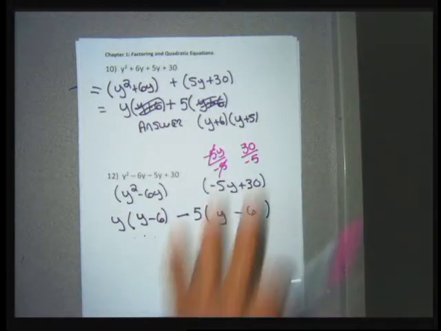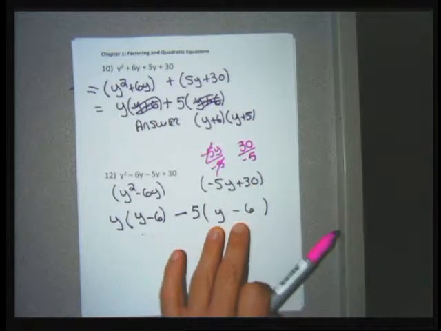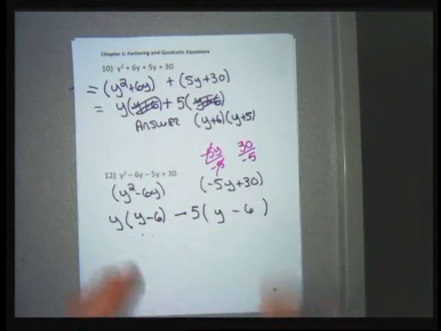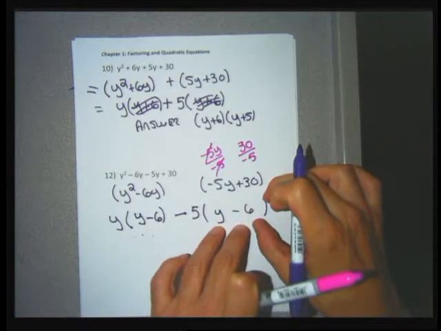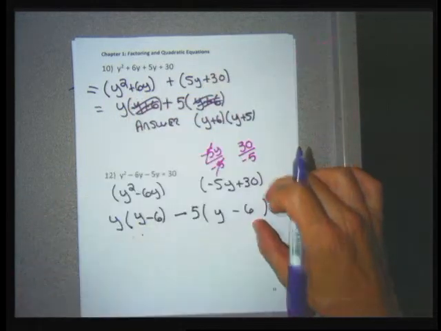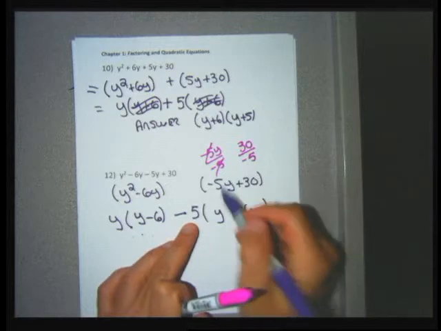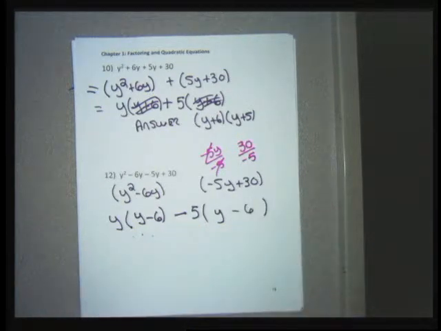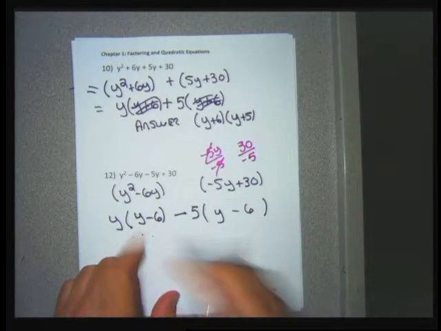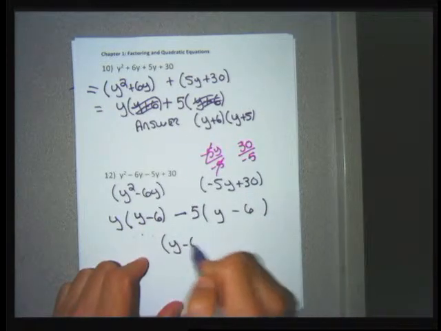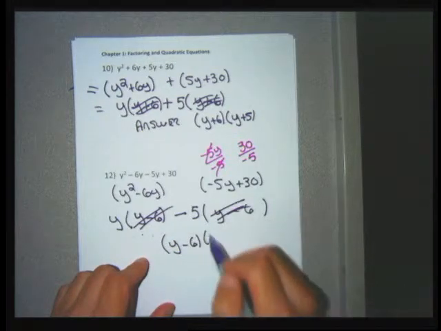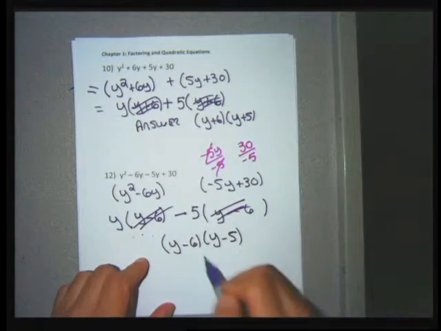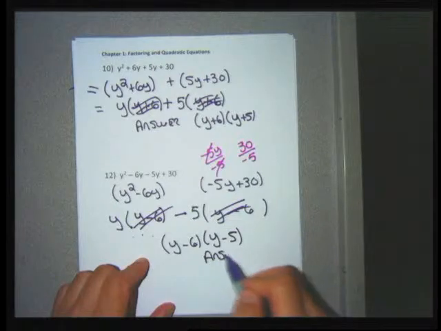Again, I can do this step in my head, but if you're having a hard time getting the parentheses to match up, it's probably this side that's messing you up, and this is a foolproof way of doing it. If you factor out a negative, you can take each thing inside the parentheses and divide by that negative. So common factor of y minus 6, and cancel that out there, cancel that out there. That leaves me with a y minus 5. So my answer is y minus 6 times y minus 5.